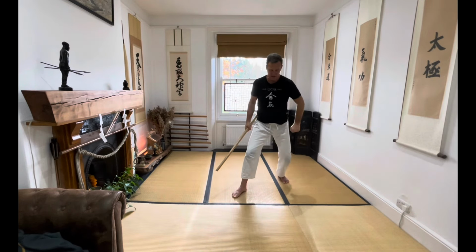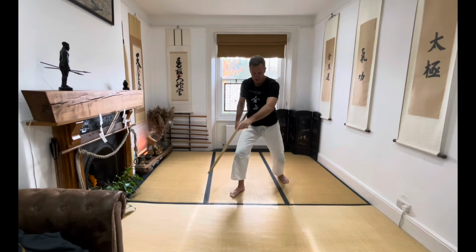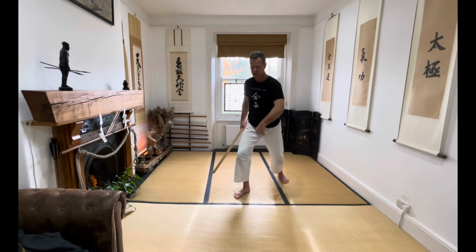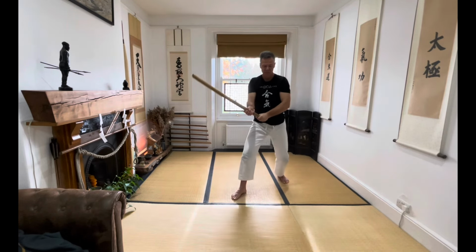Still having this, even if the foot draws back, you still have that quality. Draws back, resettles. Draws back, resettles.